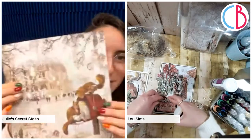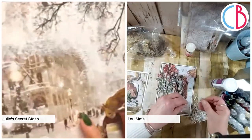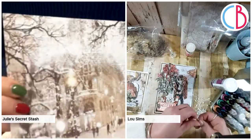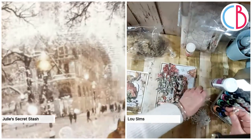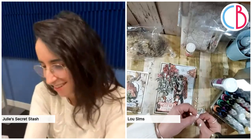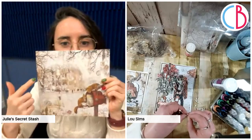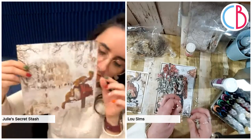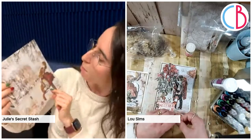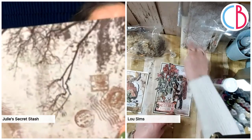Was exploring the papers. I also saw on this paper with the squirrels with the mailbox that there is like a big building, and it makes me think of people doing Christmas shopping during winter. It is, but if you didn't want to use the whole paper and you're being frugal with it, the squirrels could be cut out as one and layered onto a piece, and then you've got the buildings as another to work with as well. Yeah, that area and then this area. And then you could even cut the corner here to use in the corner of a card, and make the third one.